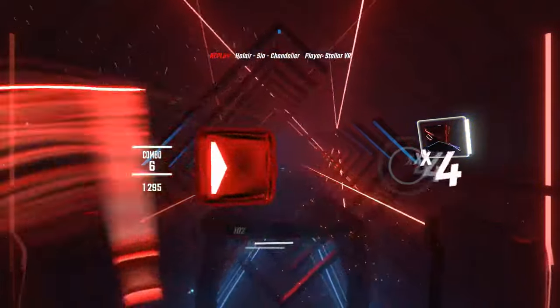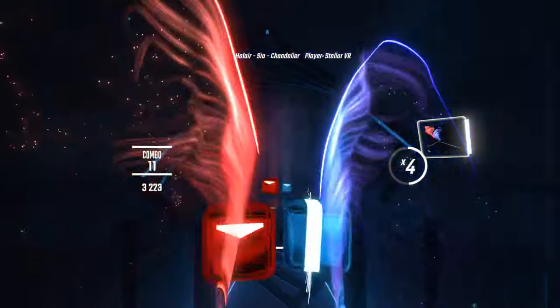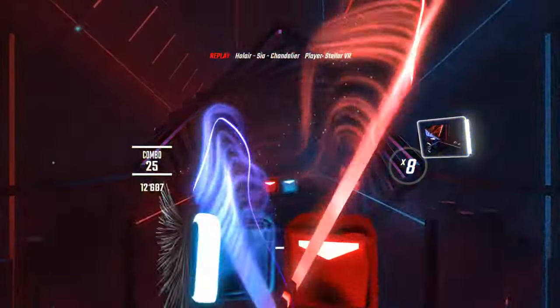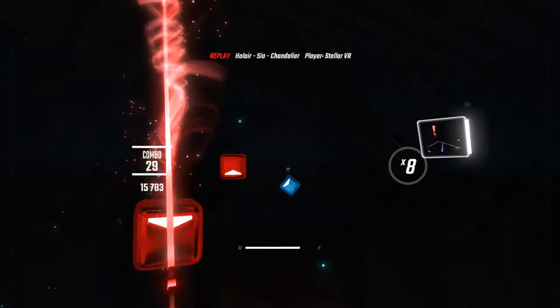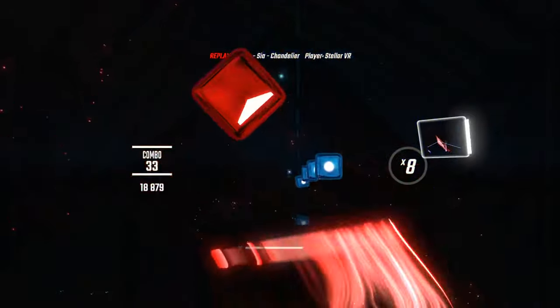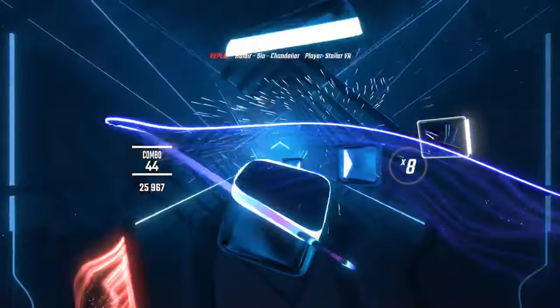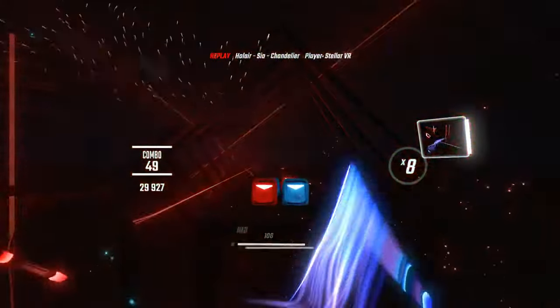Today, I'm showing you how to get custom songs in Beat Saber on Quest 2, Quest 3, and Quest Pro. This isn't officially supported by Beat Saber, but with a little bit of modding and some super handy tools, we're gonna breeze through this process together. As of now, the only method of modding Beat Saber requires the use of a computer.